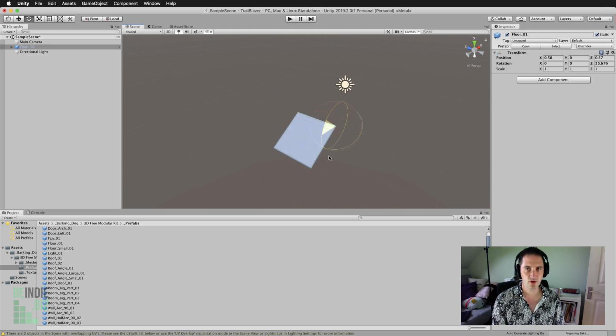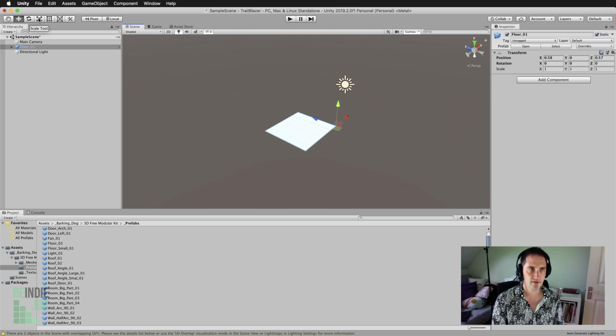I can also rotate on the blue axis. That's the Z axis here. And the same thing for the Y axis here. And every time it's rotating around its pivot point, which is the location of these axes here, I've switched back to the translate or the move tool by using the W key.